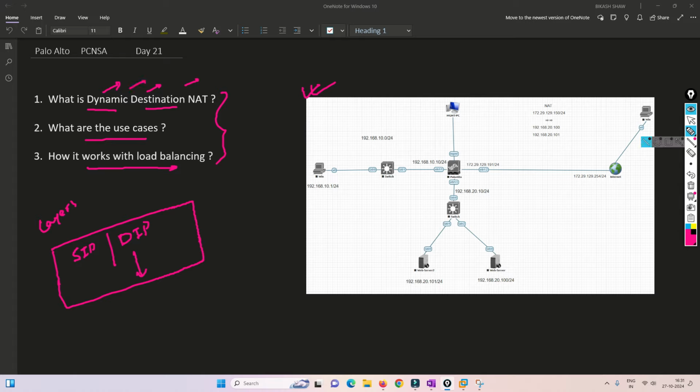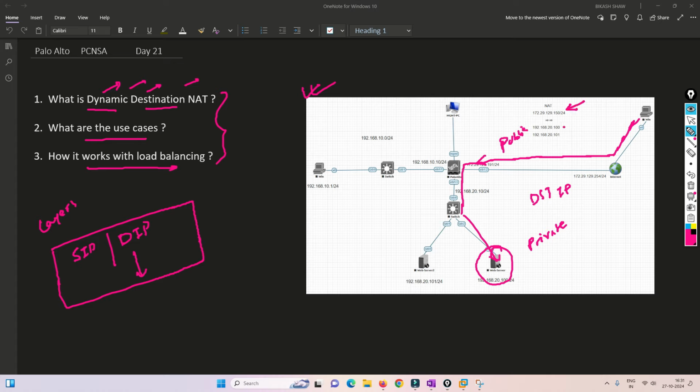The traffic is coming from the user on the internet and hitting the destination. Here the destination IP is getting changed because the server is configured with a private IP address and the original request is coming with the public IP address. So the request comes with the public IP address and is NATed to the private IP address.